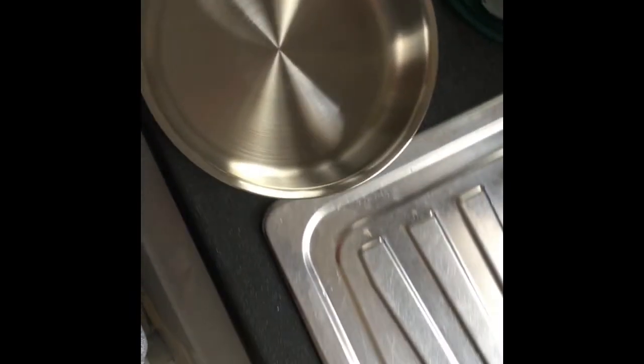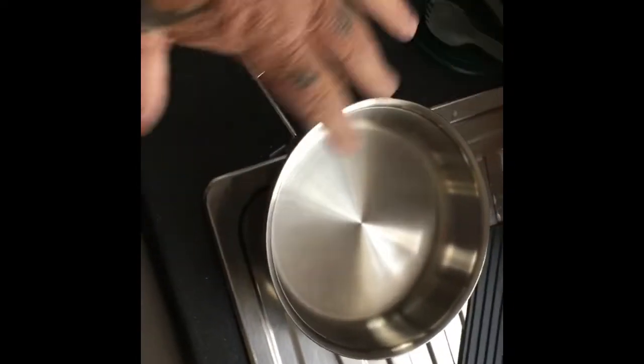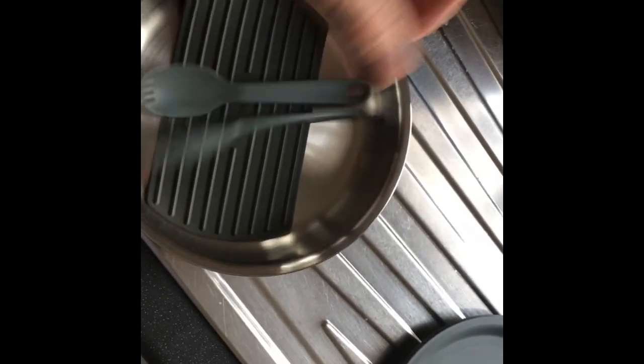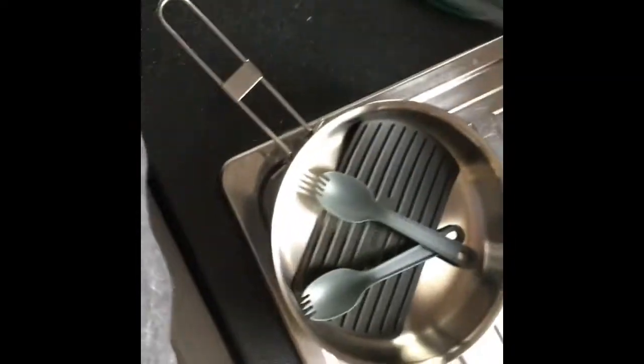It's a cracking little kit, good value for money, and I got it from Amazon. It's spot on - I like it, it's all compact, slides into anywhere you want, the little storage boxes we've got. Then I'll do a separate video on this other item probably tomorrow - it's got two bowls with it, spatulas and everything. So I'll show you all that tomorrow. When I've got this one seasoned, I'll come back and cook an egg in it - that's the main thing that sticks.